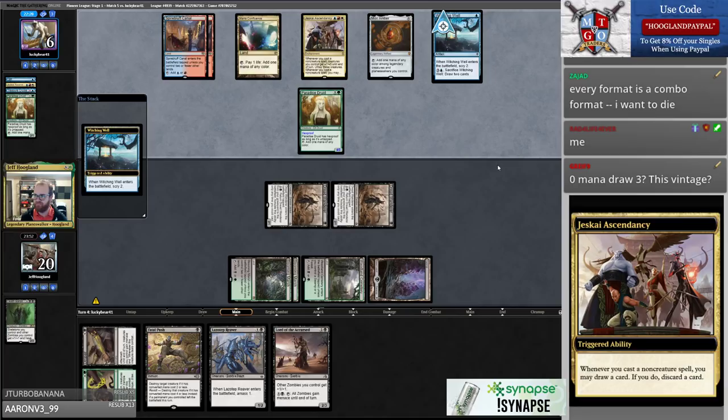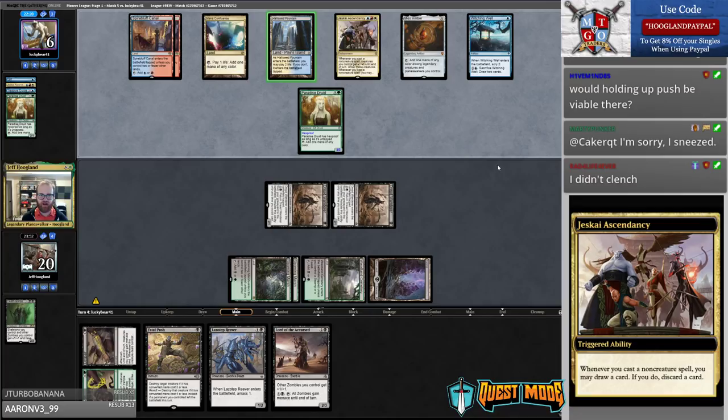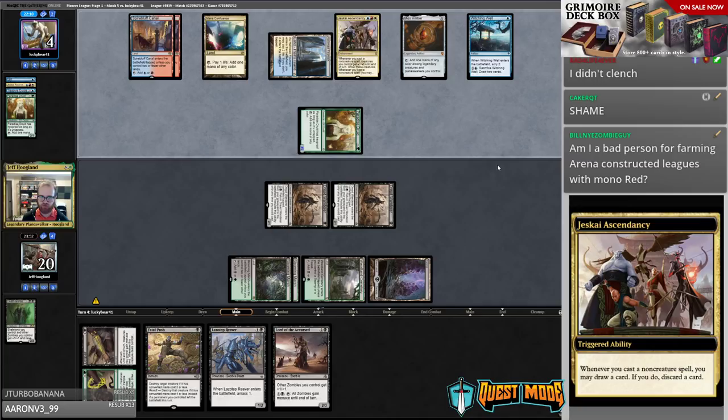I mean, to be fair, Sultai Delirium won one of the PTs. The archetype's very reasonable. It's a mid-range control deck. Would holding up push be viable there? No, I don't think so, because they can just respond to push with an instant to untap their thing. I think we're more likely to win taking two of the three cards out of their hand than we are by holding up Fatal Push, would be my conjecture.